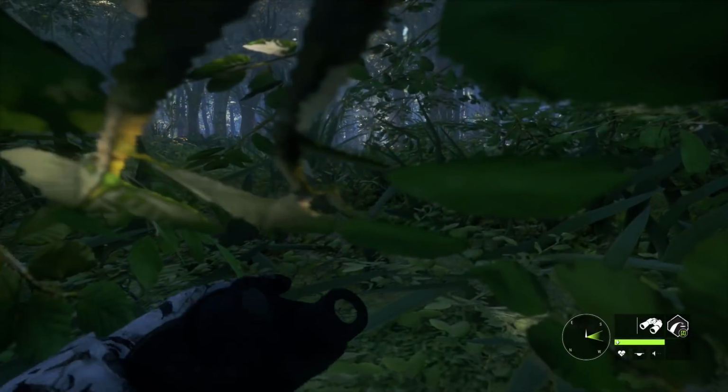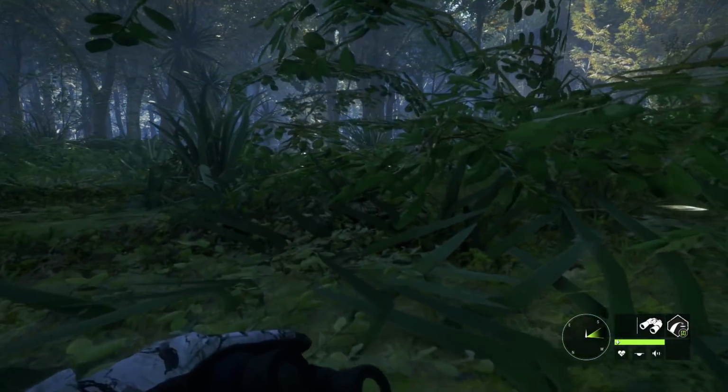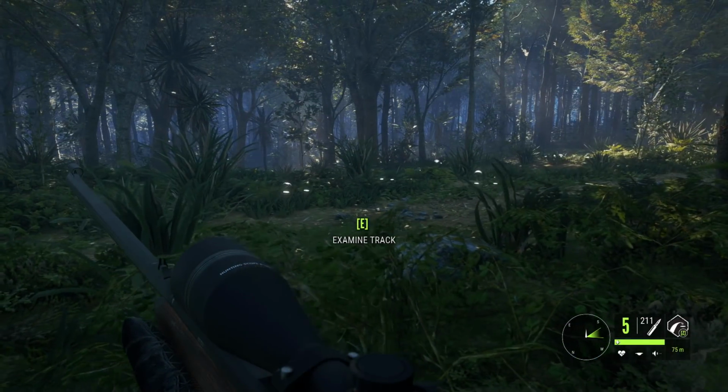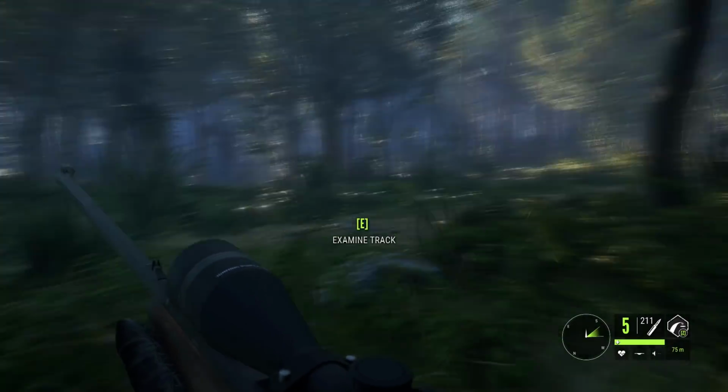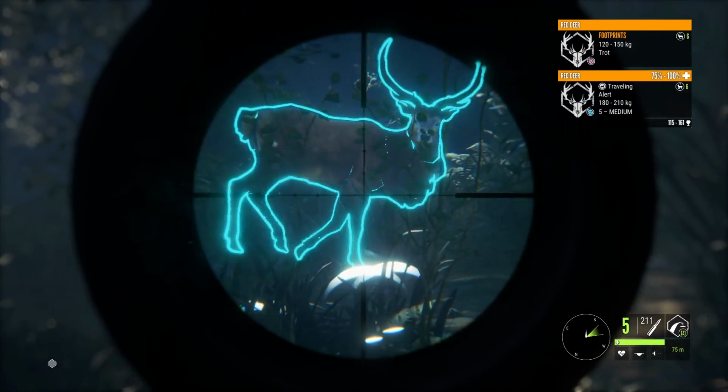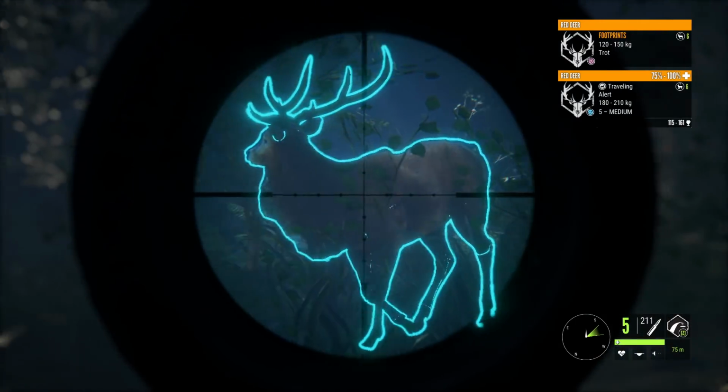Now we could actually just use the 243 for everything on this map except for the turkey, but that would make it a lot less interesting. So the 243 is only gonna be our red deer gun, which if we can actually get a shot at this level 5 here, I want to get a general idea of what it can do.